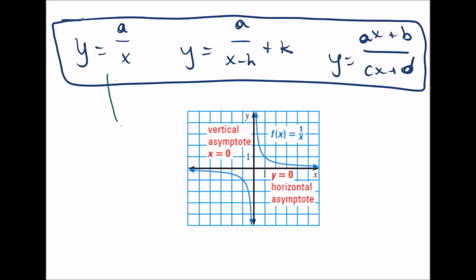So let's take a look at the most simple form and the most simple situation, f of x or y equals one over x. Because really, all of these three types start here with the most simple form. And if you know that, it's really easy for you to expand your thinking to the harder forms.